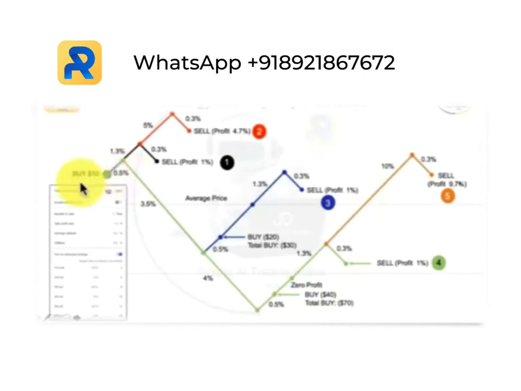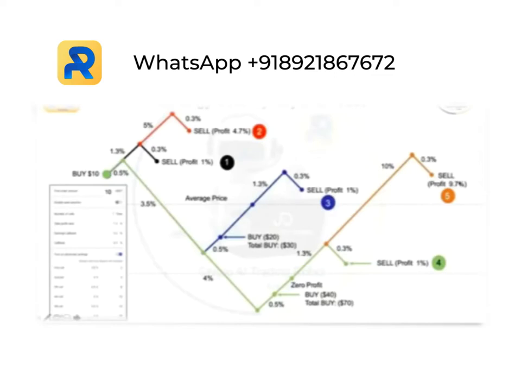So suppose you purchased coins worth $10. This is your point of purchase, this is your price. Now, the bot will sell the coins for you once, by default, the profit reaches 1.3%. These are all the default settings in the bot, by the way. The bot will activate when the price of the coins goes above 1.3% to be specific, but the bot will still not sell the coins.